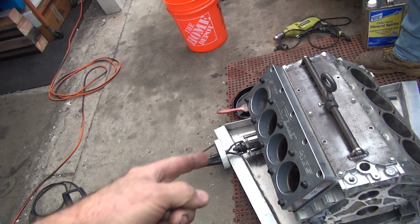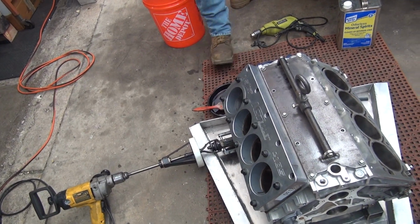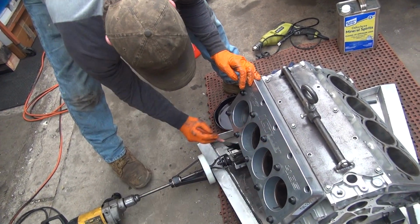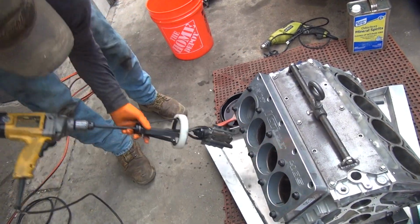Okay, you want to switch stones? No, we just switch cylinders. Do all of them with one stone? Yep, we're already set up. So I don't want to be more than about 2.5 on final bore. You're about 2 on that one. So we still got to switch 2 more stones in here.